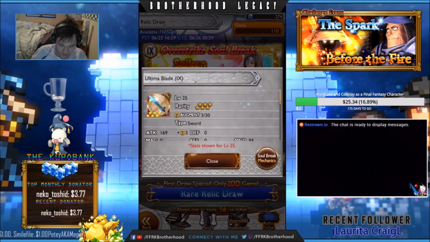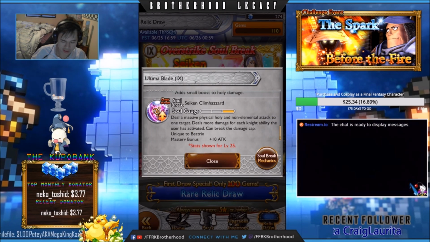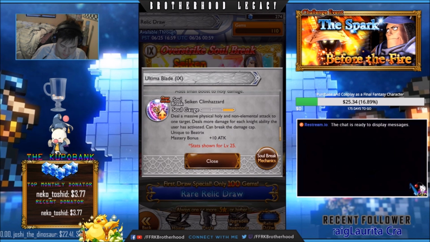Okay, so we already know the majority of these relics. I think the only new ones are the legend materia ones. So we have deals massive physical holy, non-elemental attacks on target, and more damage for each knight ability the user has activated. So really nice, and I really like the animation. The majority of people just want this because of the animation.